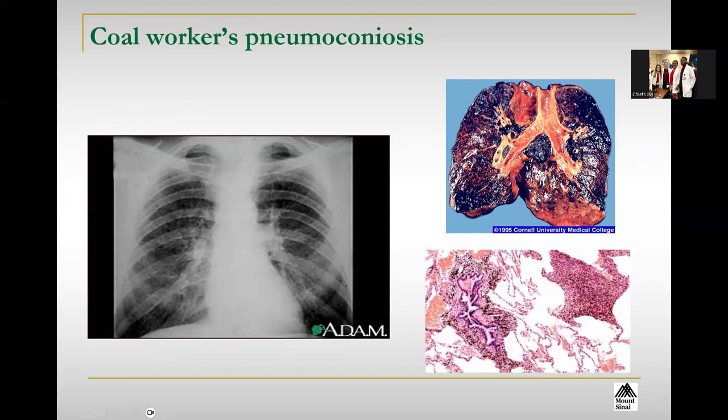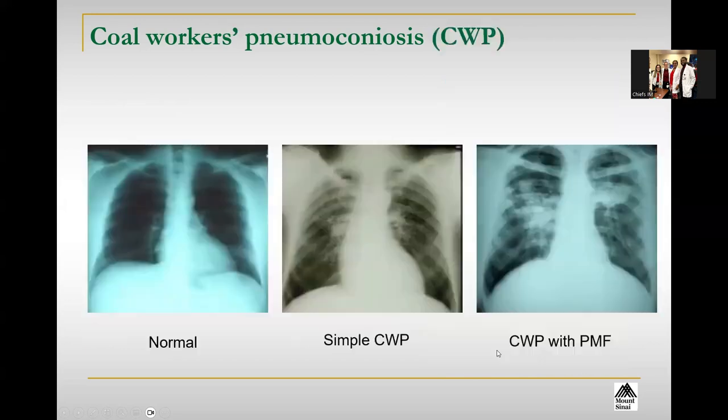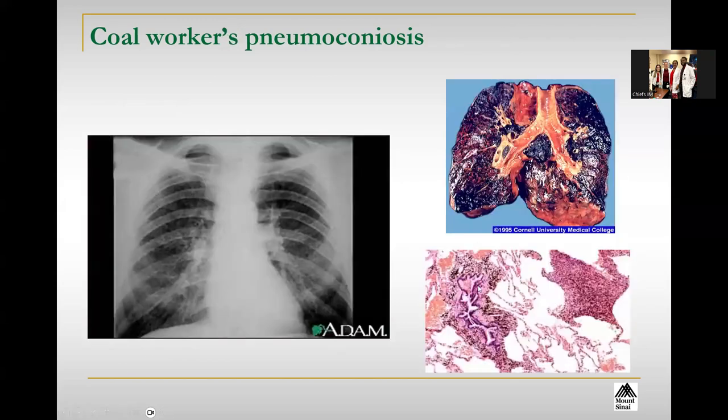is already a fibrotic reaction on the wall of these respiratory bronchioles. I'm showing it here with this collagenous tissue surrounding the wall and deforming the respiratory bronchiole. And the macules, as in the interstitium, you see this deposit again of pigment. Of course, macroscopically, you see extensive coal dust deposition.